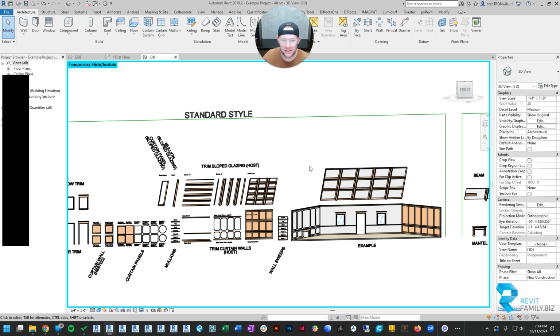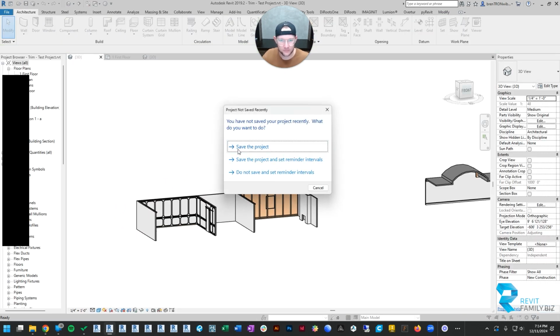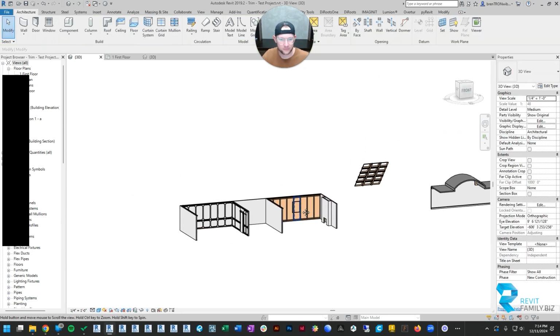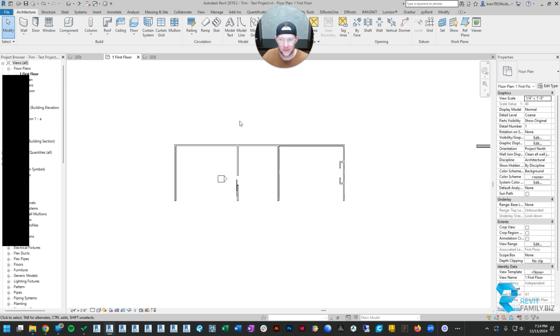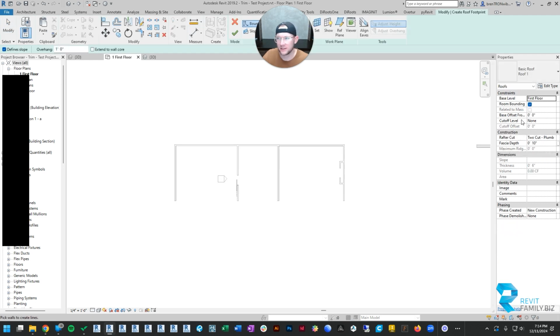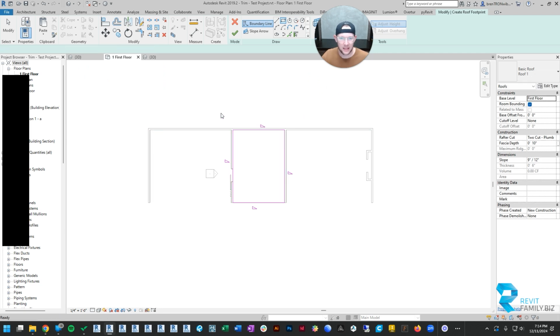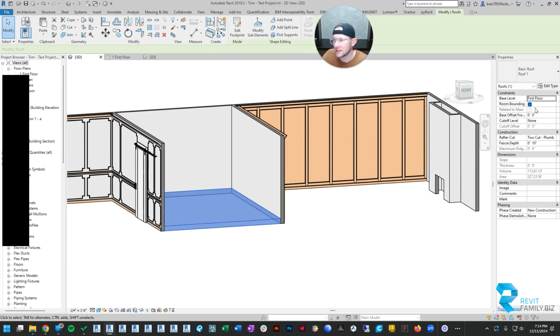So let's go to our test project. Let's grab this and copy it into our test project. And let's put beams in this middle room. Okay, I'm going to go to the first floor. And like I said before, you're not going to find this under ceilings. You're going to have to go to the roof command for this. And you're going to do roof by footprint. And then this should be familiar. You're just going to draw the sketch of your roof. And then we're going to remove the slopes. We don't want any slopes. And then we're going to hit finish. And then when we look in 3D, it built us a roof that's on the floor. So we need to offset this from the floor 9 feet.